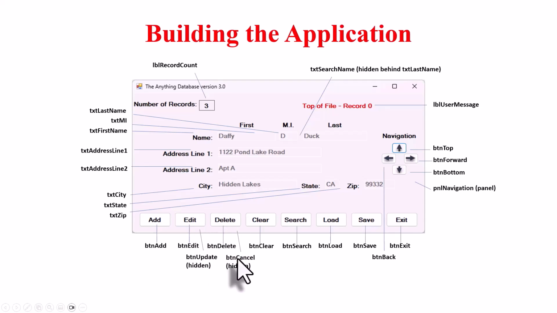So that flip button routine we saw before in the hierarchy chart will actually make all these disappear and bring the update and the cancel to make them appear. So all we'd see is this. So if a user wants to do an add, we don't want them to do anything else like exit out of the program or save. We want him to basically update or cancel if he wants to get out of that.